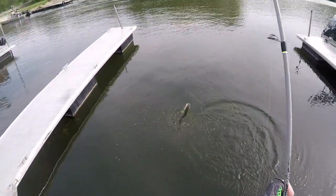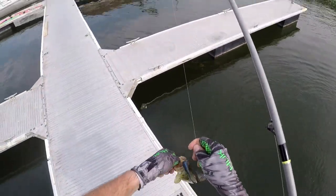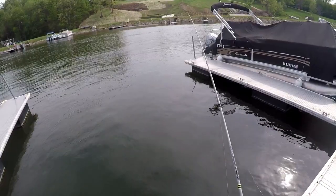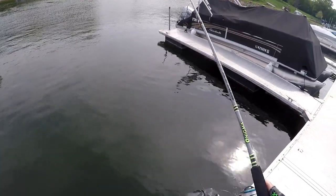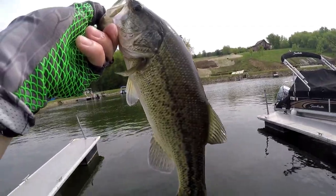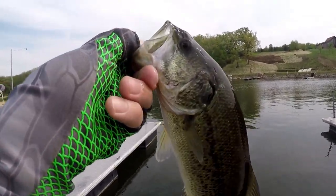Another little one on. Just killing them right now, guys. There's so many fish in this spot right here. Little bass. There he is. Man, this is a lot of fun. All right, guys, another one right there. About all the ones that I've been catching off the tips of these docks right here have been this size. But very nice fish.